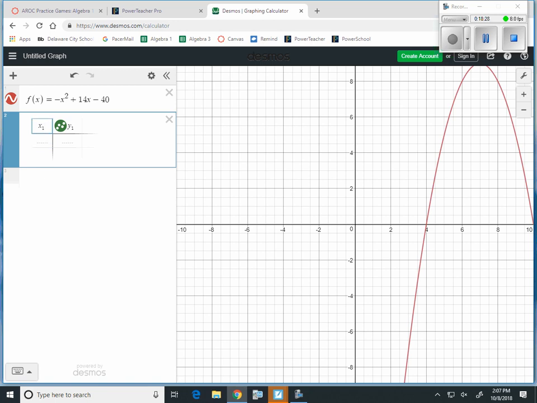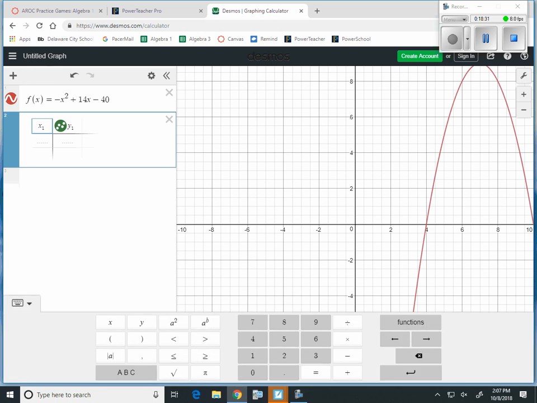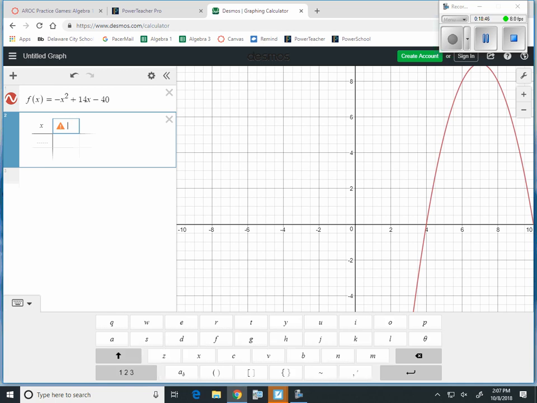Do you remember what we did to the x? Yeah, get rid of the 1 that's on that x. Okay? And then y1 is not going to be y1. What do we replace that with? Remember? We're basically putting in our function right there. F of x. We're going to type in f of x there.